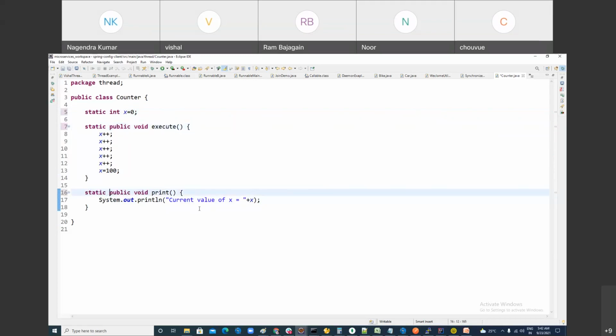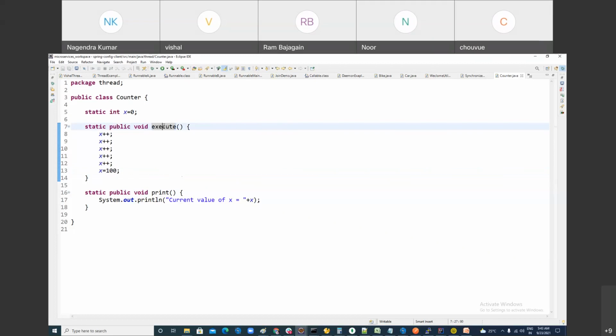Please help me. If this method is called by two threads, what should its value be? If this method is called two times, think like this.